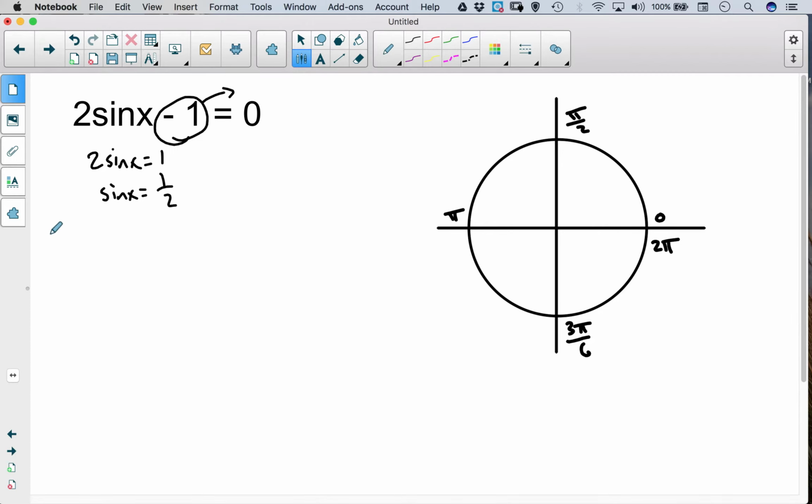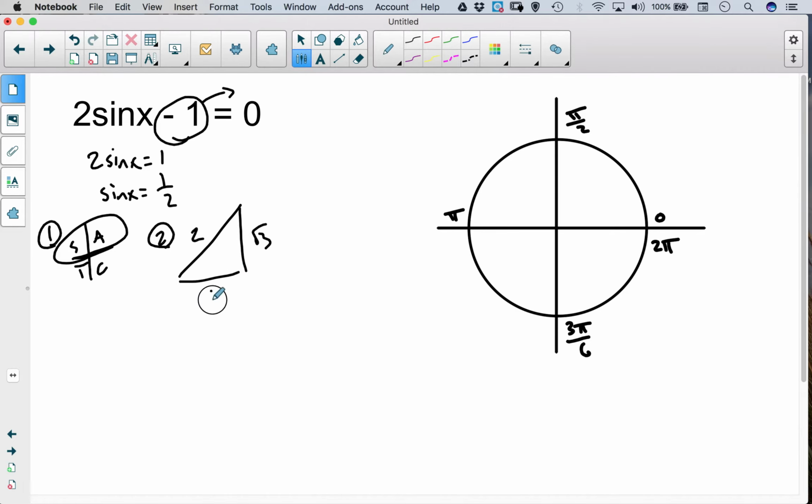What we have to do again, remember our steps from class. Step 1 is figure out where it's positive and negative, and we know that sine is positive in the top 2 quadrants. We look at our special triangles, and we'll say that we have our root 3, 2, and 1. Sine is the ratio of opposite over hypotenuse. So I know that my opposite of 1 here is pi over 6, and my hypotenuse is 2. So my reference is equal to pi over 6. And then step 3 was to sort out what those values are in those quadrants. So I have my reference and my pi minus reference.